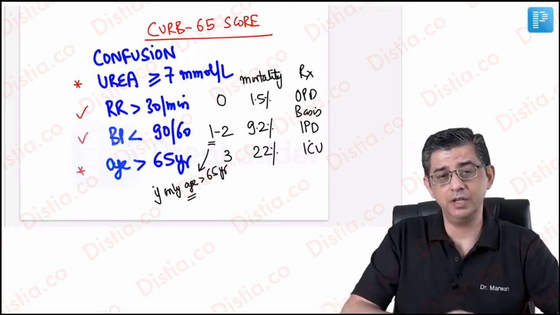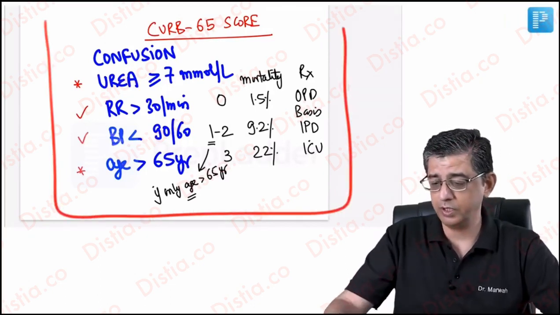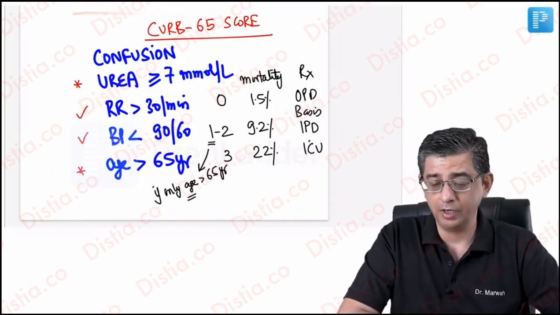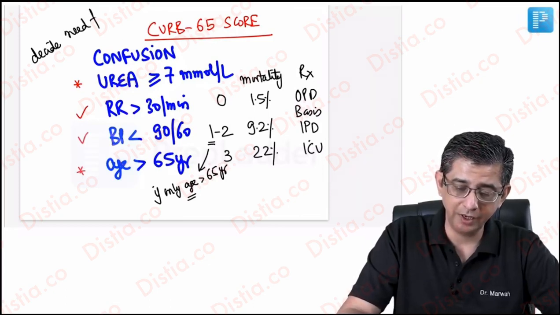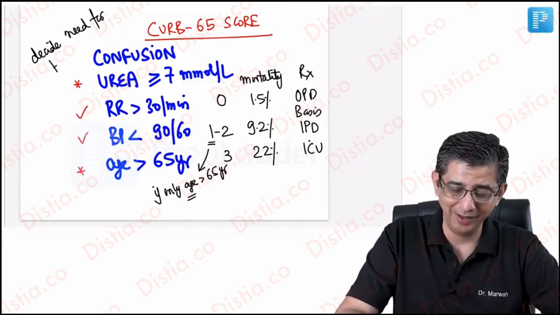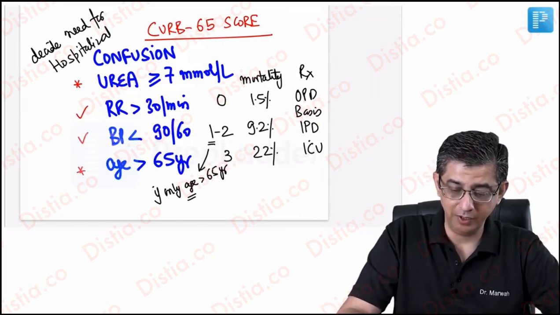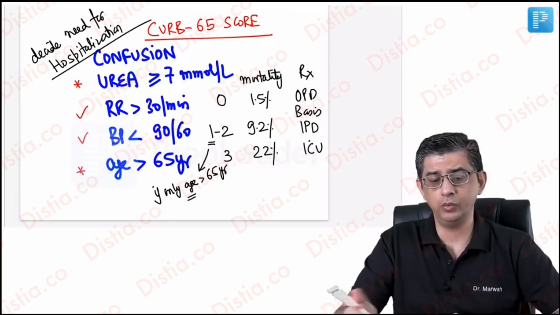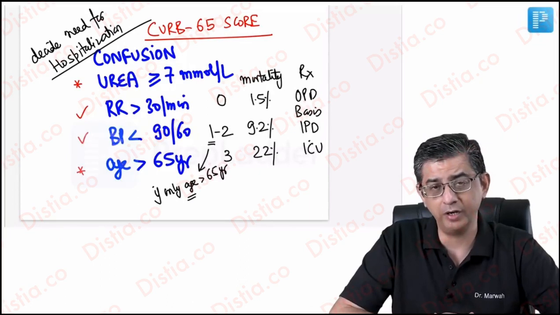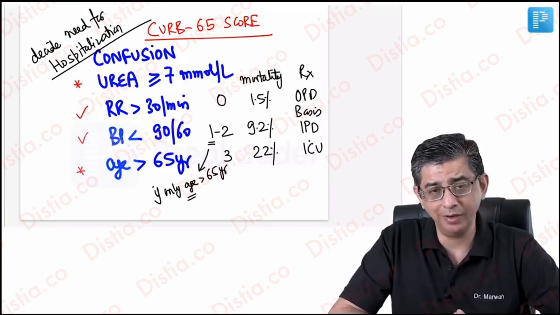This slide per se is highly important. In fact, in the pneumonia topic, I would rate this as the most important slide that I want you guys to remember. CURB-65 score is used to decide the need for hospitalization. It is not the patient who will decide like it happened in COVID-19 outbreak. It is us who will decide the need for hospitalization. We definitely have criteria in the COVID lecture. I've discussed them, when would you admit to a dedicated COVID hospital, when to a dedicated COVID health center. Similarly, here CURB-65 score for lobar pneumonia is to be remembered.